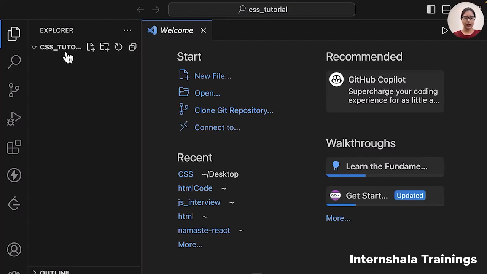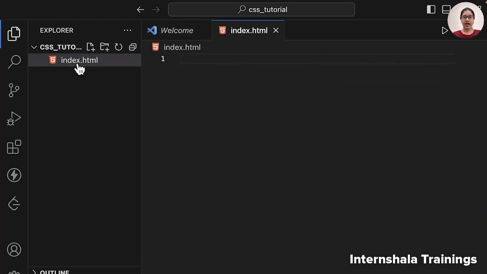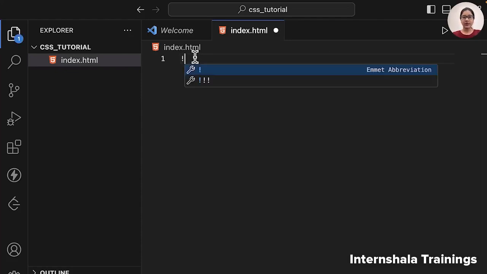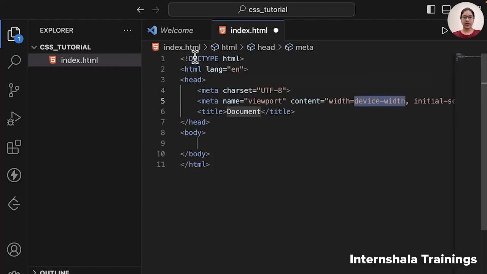Now once I've created the folder, to create a new file, we have this icon here, New File, right? When you click on this New File, I'm creating one HTML file, and I'll name it index.html. You can name it anything. So it is index.html, which indicates that this is an HTML file. Now, as we all know how to create the boilerplate code, you just have to press the exclamation mark, then Emmet will help us produce the boilerplate code like this. So here we have the boilerplate code of our HTML file.